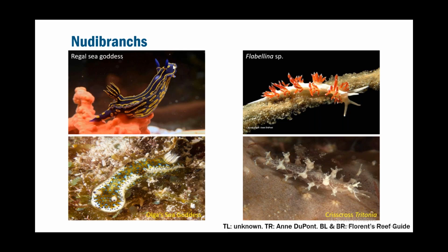Now, up here in the front, we have those chemosensory organs, the rhinopores that we just saw on the sea hares as well. And so again, you can think about how we organize these animals because of those common features. It's much more likely that these similar rhinopores came from common ancestors that also had rhinopores. Now, the two photos on the right, these are also nudibranchs, but they don't have exposed gills. They do their respiration just with gas exchange through their tissue. So it's a little bit of a misnomer for them, but they are still categorized as nudibranchs.